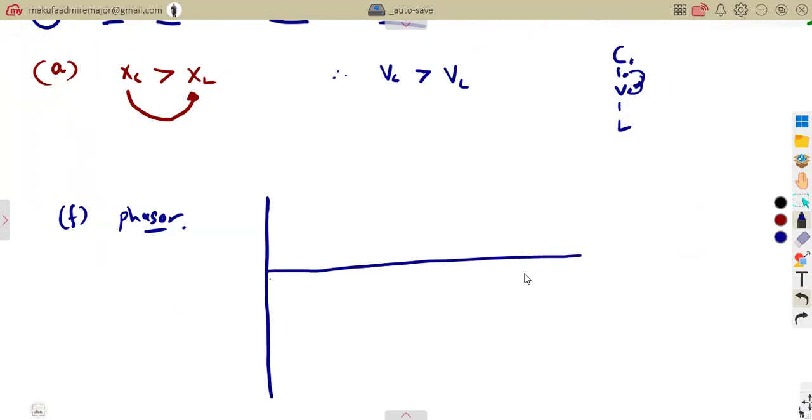So under a capacitive circuit, the current leads the voltage, meaning the voltage lags. So we are going to have our voltage this side, VC. It lags. But the major part is the difference that you are going to have, which is VC minus VL. Remember, this is the axis showing VL, VC, but it must be the difference VC minus VL at an angle theta taken corresponding to our VR, and that is in phase with the current.